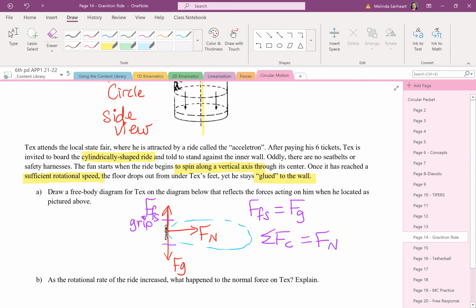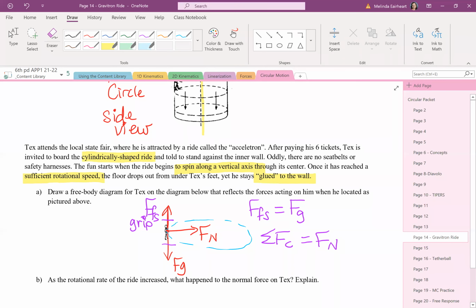Okay, yes, go ahead. Good question. So frictional force can't ever go beyond your weight. And remember, static friction grows to a maximum, right? You don't have to be at the maximum to have static friction. It's not one set number. Remember, 2 finger, 4 finger, 6 finger, 8. Your maximum might be 8, but for Newton's first law to work, friction reacts to what it needs to be. And it needs to be your weight in order to balance you.